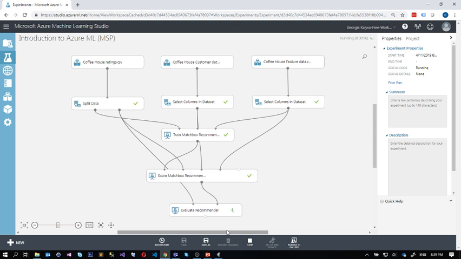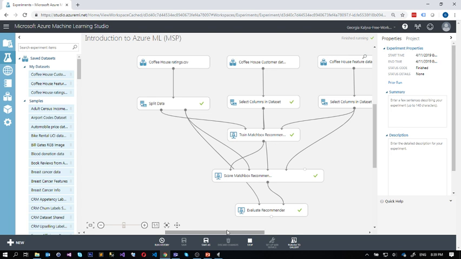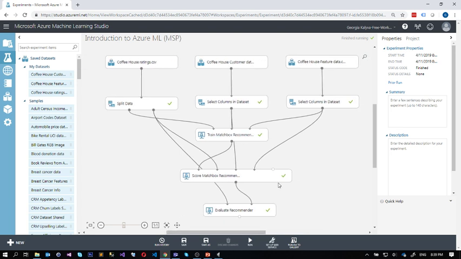If we have made a mistake and there's a connection missing, there's something going wrong, instead of the green tick, we're going to get a red X, and we're going to get the error message from the exception. And usually along with the exception, you'll have a code that you can find in the documentation to see what it means and how to fix it. So it's really very helpful.